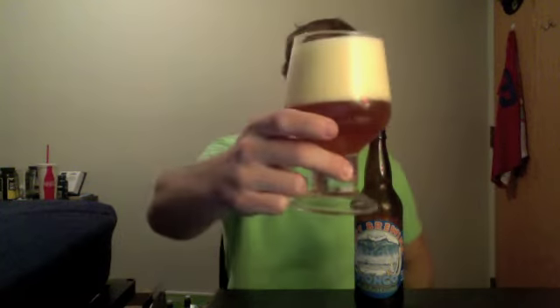This beer has got to be bottle conditioned, because that has got three and a half, almost four fingers of a really, really frothy, foamy head. Beautiful light orange, copper, golden color, tons and tons of carbonation streaming up off the bottom. Really light colors towards the bottom, almost yellow where the light's getting through it the most, and then more of an orange or a dark golden color. Really pretty looking, hazy as hell, so it's got a good hop haze going on.